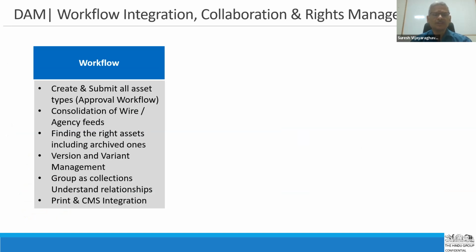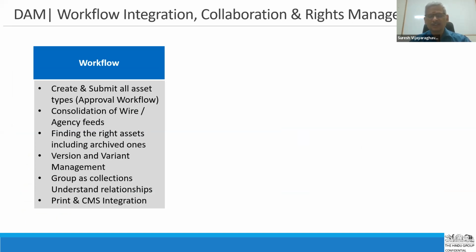So if you look at it from a workflow standpoint, from the time an asset is being created and it is submitted to be used in a specific publication or product, or sometimes in the middle, there might be an approval workflow in place. Somebody checks and approves that asset. So we should be able to seamlessly handle that workflow. And various sources from which we receive feeds in terms of images, text, and videos, we should be able to consolidate that in a single place.